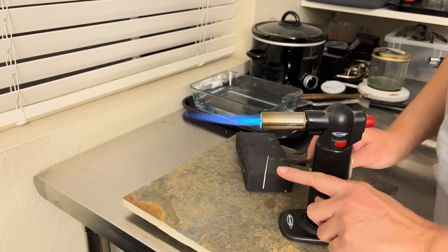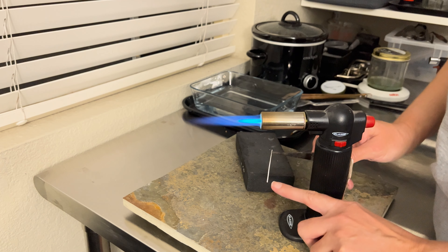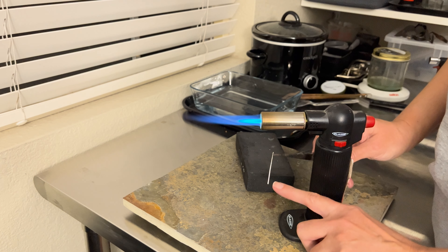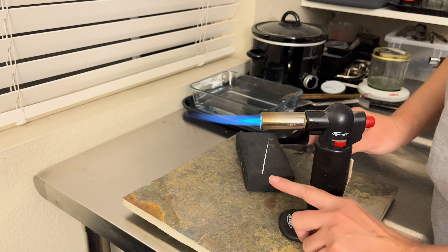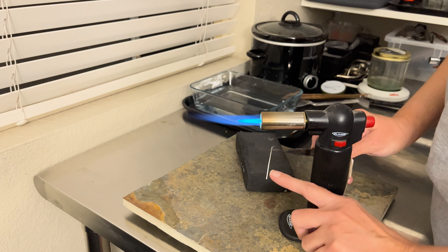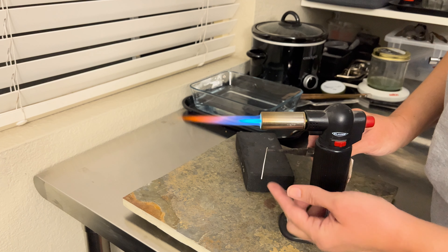Here I have my wire with the flux. You can see the flux has got a white coating on the wire now and some of the alcohol has burned away. When I put this fluxed wire into the flame there will likely be some green flame — that would be the alcohol and flux burning away. Our goal is to heat the bottom segment of the wire by slowly moving it up and down in the flame until the core of the wire gets a nice bright red or perhaps almost even orange. Once we heat up the wire and it has that red glow, we're going to have the flame just underneath the bottom and then chase the wire up as it melts to make the little ball.